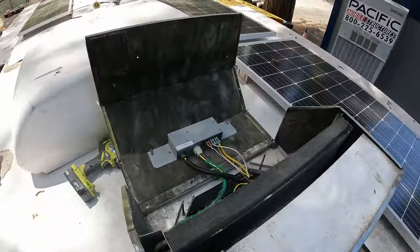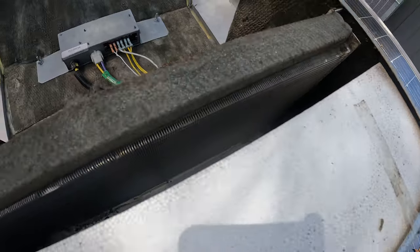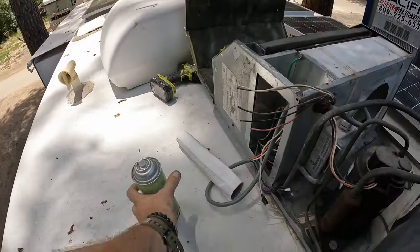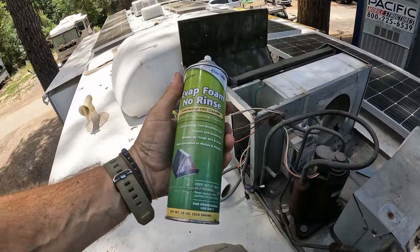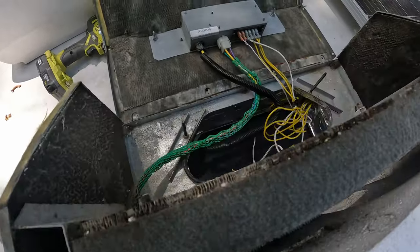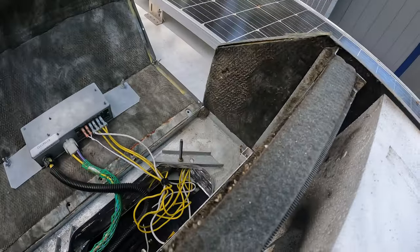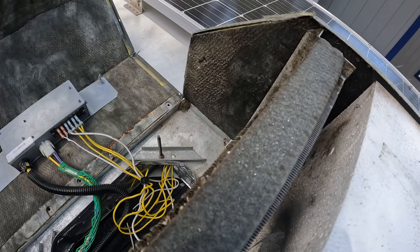All right, so I took the front cover off and I found a whole bunch of dirt down in there, so I sprayed our evap foam no rinse. It's breaking up all that dirt, and then that'll just go out through the drip tray, which is also clogged, so I gotta clean that out too.